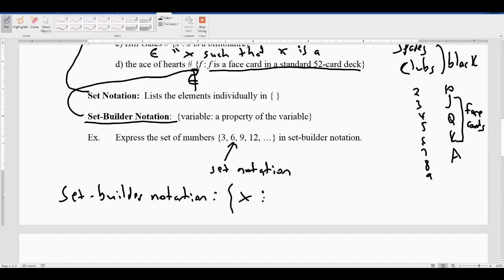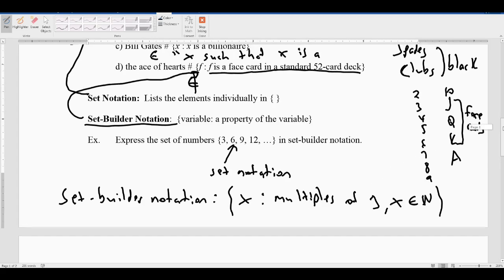and some books use a line, we'll just use the colon, such that if you look at these numbers, 3, 6, 9, 12, I mean, you can get really mathematical with this, but probably the easiest way to think of it is, looks like we're counting by threes, those are known as multiples. So you say multiples of 3, for example. We can get really technical, where x is a natural number. Watch this. That's what you call technical. Where x is that symbol means natural number. There's all kinds of ways you can write it, but if you see this multiples of 3, that's pretty good right there. I'll take that.